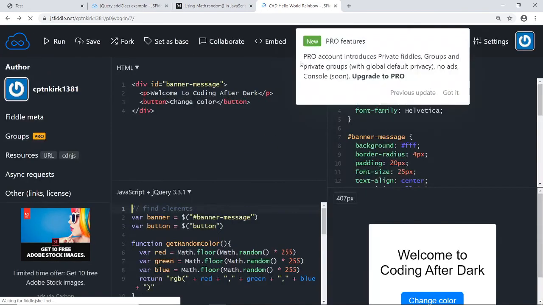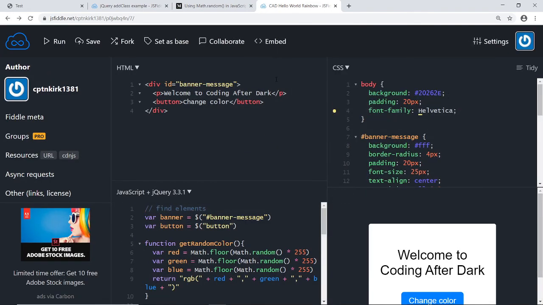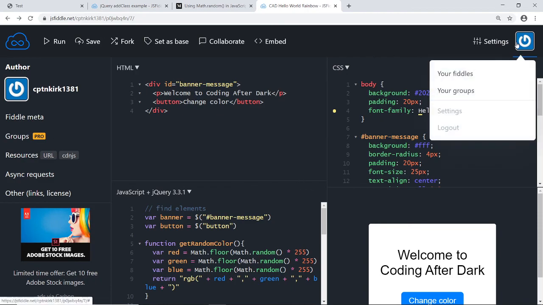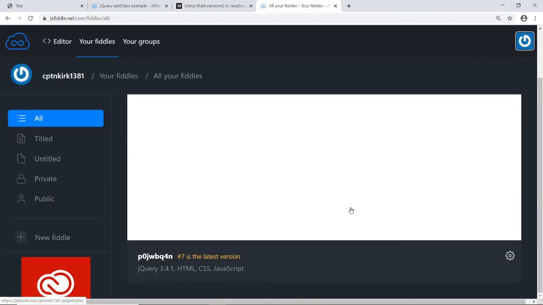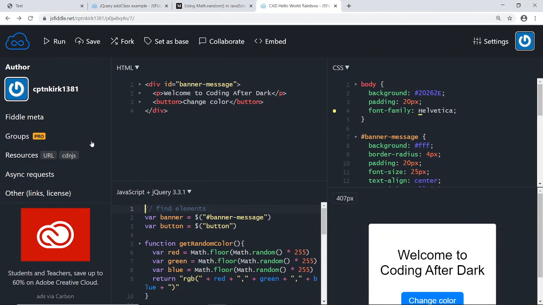All right. I did not save my fiddle. You saved it here. This is saved, right? Yeah, you saved it to the cloud. There's a save button right up here. Yeah, but if I go to my fiddles, all your fiddles are titled untitled. Did you title it? Yeah.